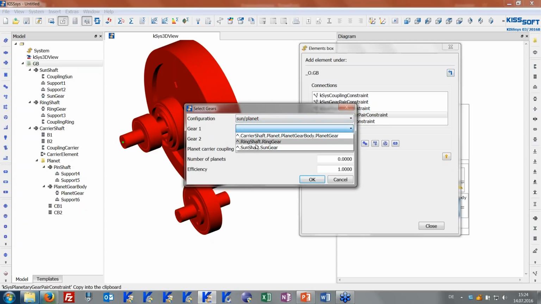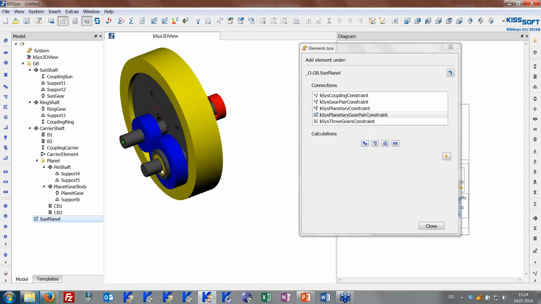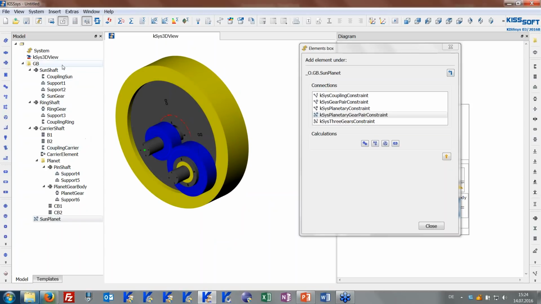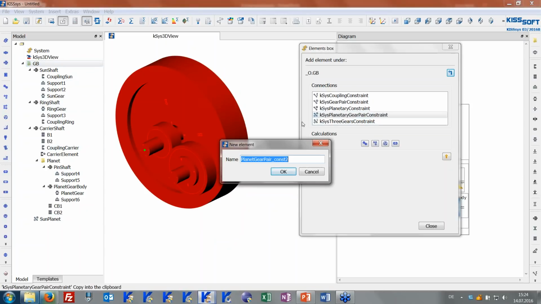Then here I have the sun gear as the first gear, the second gear is the planet gear, and the carrier element is this special coupling. This information is needed because here we know then how many planets are attached. This is saved in this special element here. Okay, and now you see how it is transformed. So I have the mesh between sun and the planet. And then the next step is the mesh between the planet and the ring.